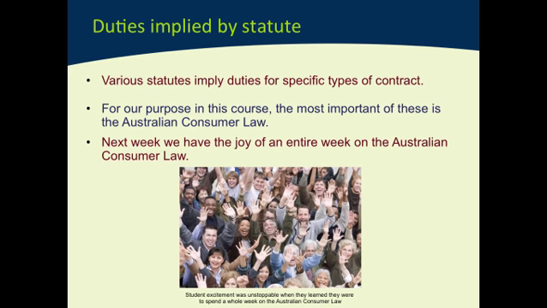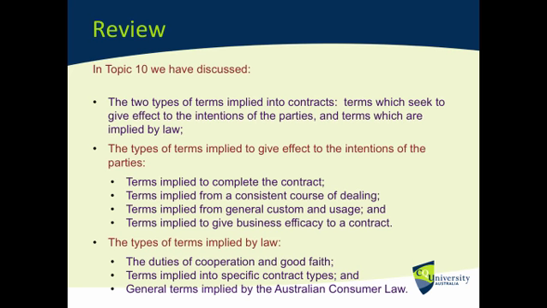So that brings us to the end of topic 10. In topic 10, we've looked at these beasts called implied clauses. Implied clauses are not written. They're not even considered by the parties. But the court's ready to read a contract as though it included these implied clauses in order to make it make sense, or in order to make it meet some sort of public objective.